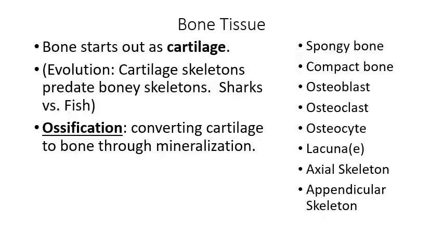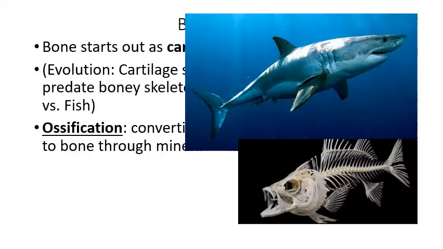So ossification is kind of like when humans and other animals are developing in their mother's womb, they go through a little miniature evolution where they start out with a cartilage skeleton, and then that cartilage skeleton ossifies to become a bony skeleton. Sharks, for instance, are a good example of chondrichthyans. Those are the fish that have a cartilage skeleton. You'll notice that it's very rare to find the skeleton of a shark because cartilage dissolves and decomposes faster than bone. But then eventually some of the chondrichthyans evolved into osteichthyans, which are the bony fish, as you see below.